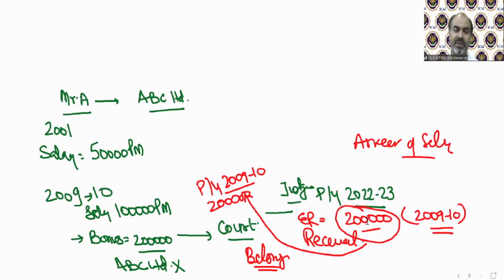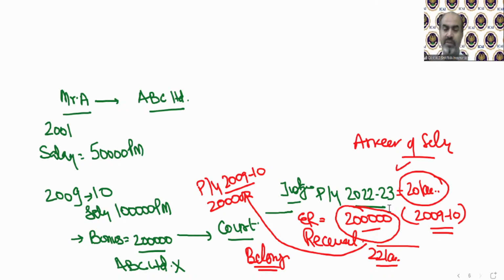year 22-23. For example, in previous year 22-23, Mr. A's salary income except this bonus is, for example, 20 lakh rupees, including bonus, commission, etc. So now he needs to pay tax not only on 20 lakh, but on 22 lakh rupees, out of which 20 lakh belongs to this year and 2 lakh is a kind of arrear of salary which does not belong to this year, an amount which he has received due to retrospective effect.